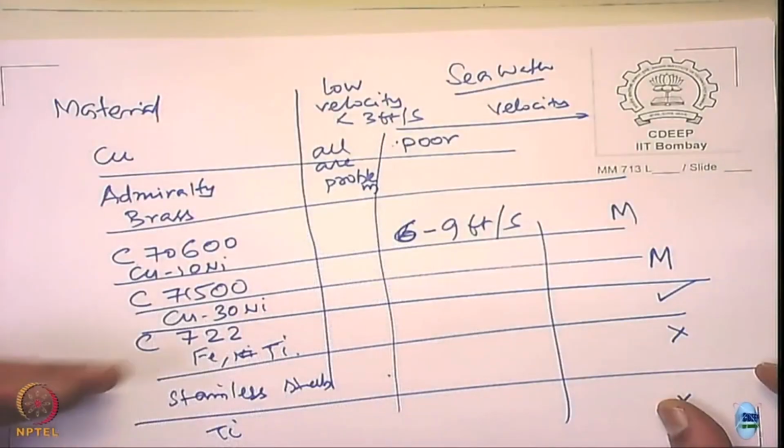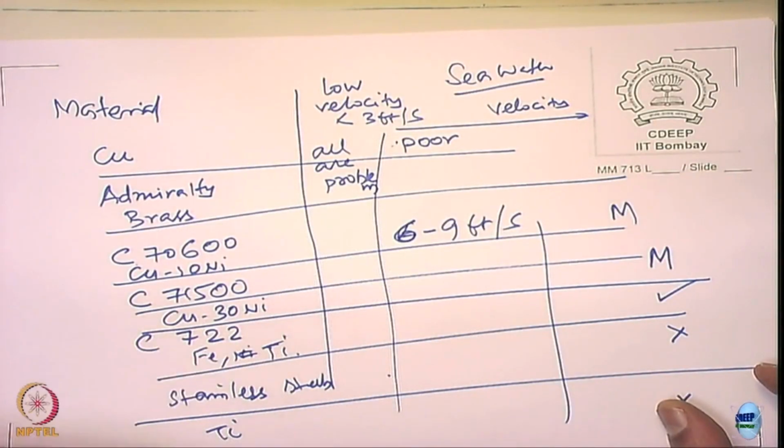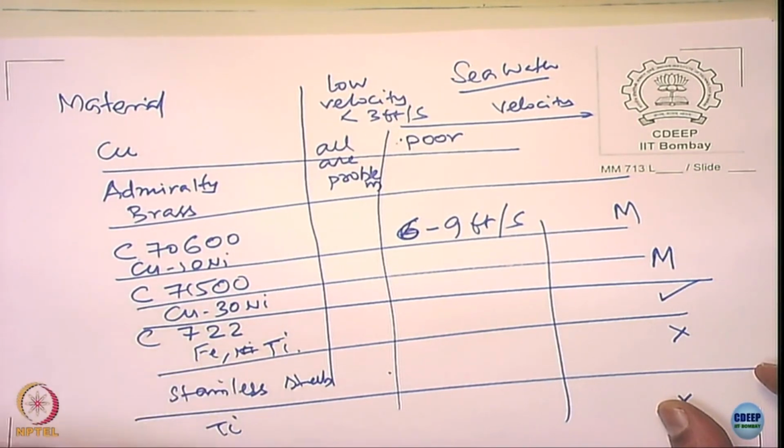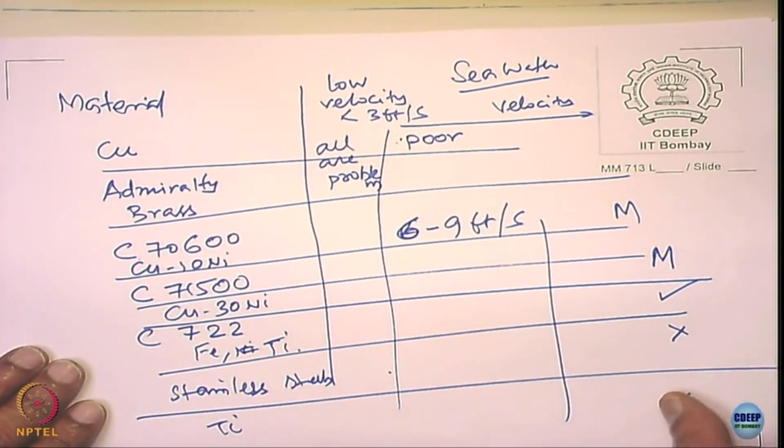Now if you look at the copper based alloys compared to the stainless steel, stainless steel is much harder while copper based alloys are reasonably softer. So the utility of these materials are restricted based on the flow rate applications. If the flow rate is increasing, I think the choices are going to be much limited, okay. You go for stainless steel or titanium based alloys.